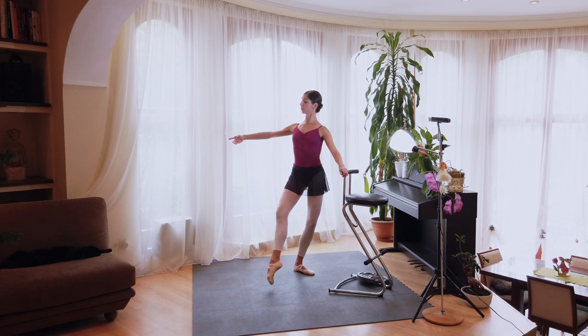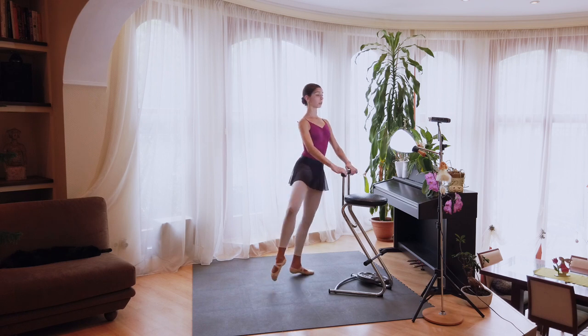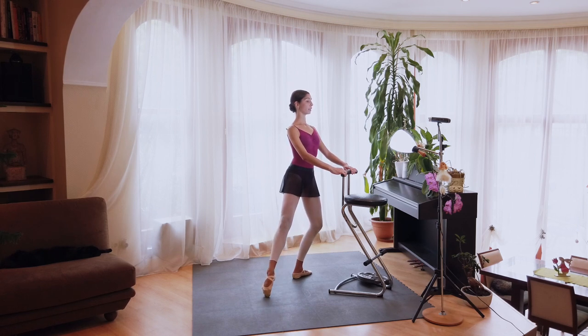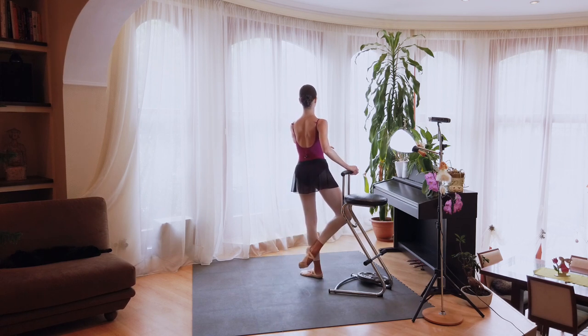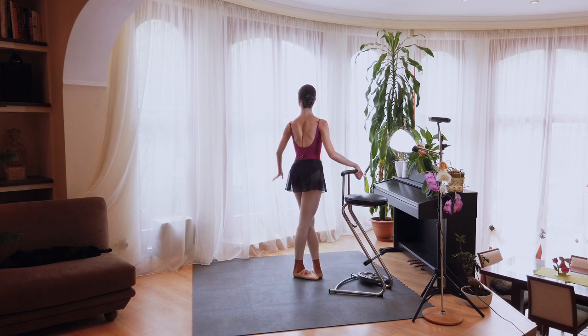Double plié on the floor. You need to turn a quarter and make double, one, two, side. And again, follow the direction, front, back, plié, close the leg.